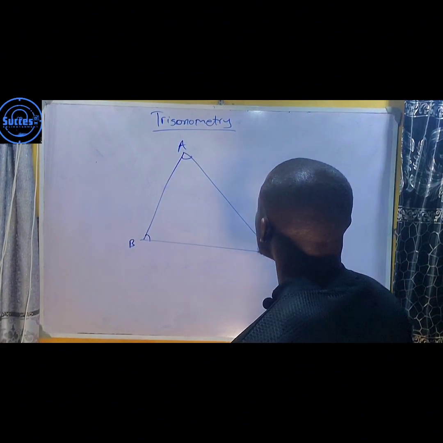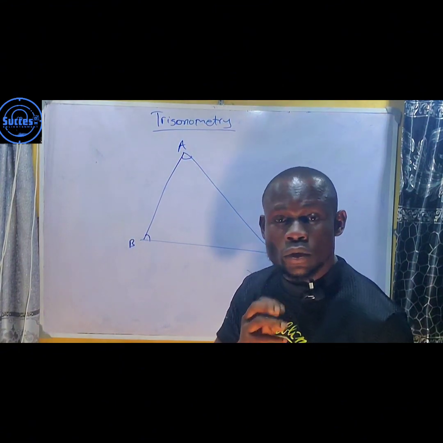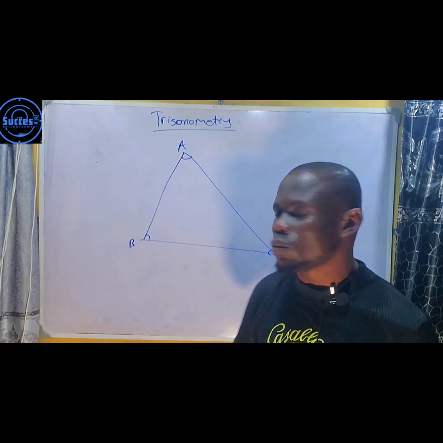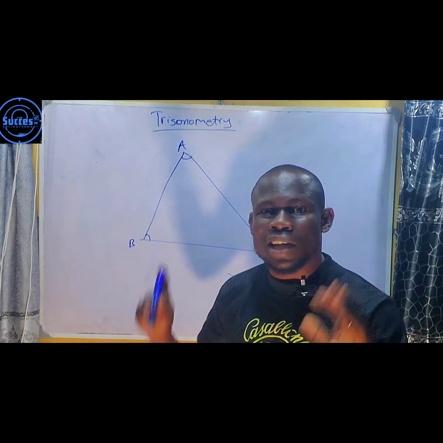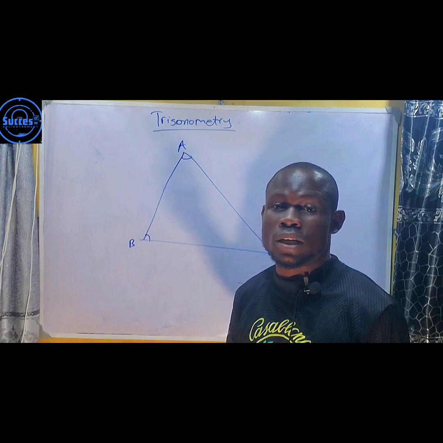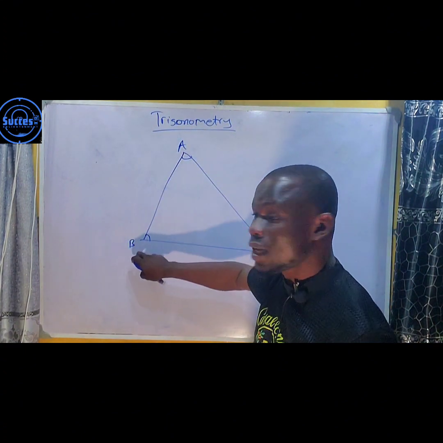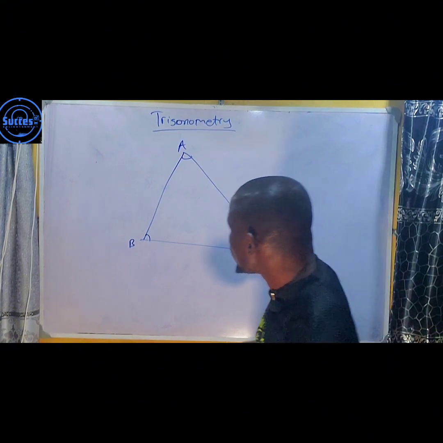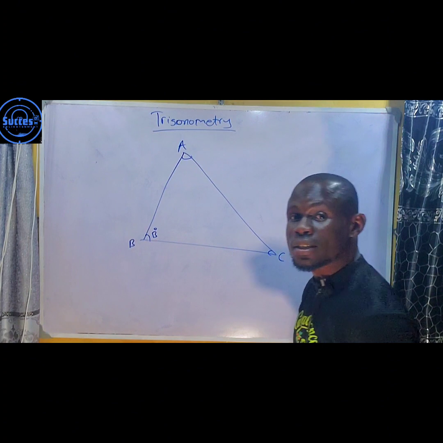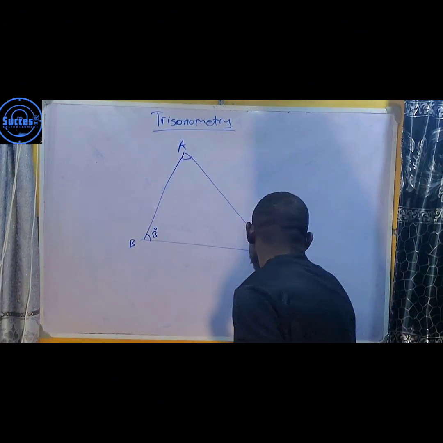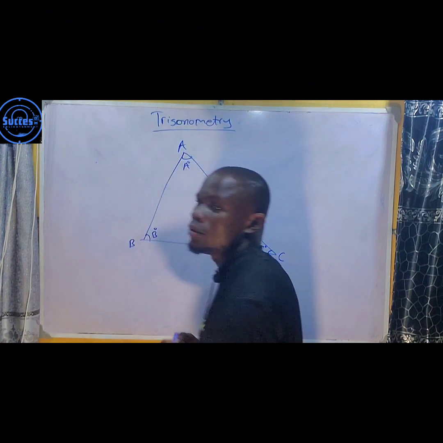Now, two important features are of essence in labeling a triangle. Number one thing you need to know is that angles of a triangle are usually denoted by capital letters. That's the same way you see me putting all the apexes as capital letter A, capital letter B, capital letter C. So the angle here is capital letter B, don't forget it's in degrees. Capital letter C in degrees, and this is capital letter A in degrees.